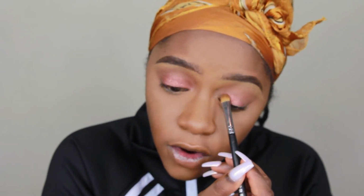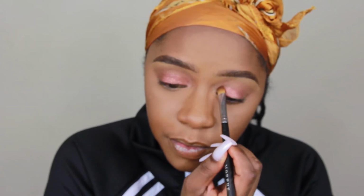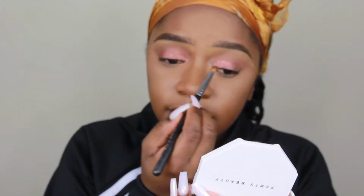Yeah, this is a very rosy, deep metallic, and looking at it, I'll probably try it as a blush next time, but I think the chunky glitter flecks in it make it a beautiful shadow. It's so pretty, and I don't think my camera is doing it justice, which is a little bit shady for my camera. For an eyeshadow, it'll be okay.